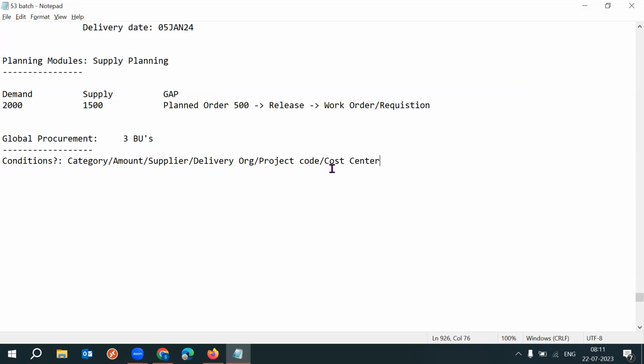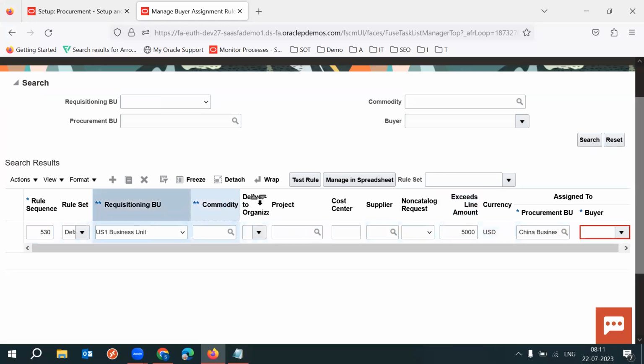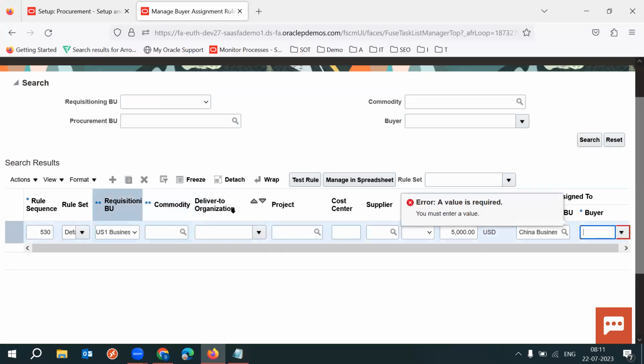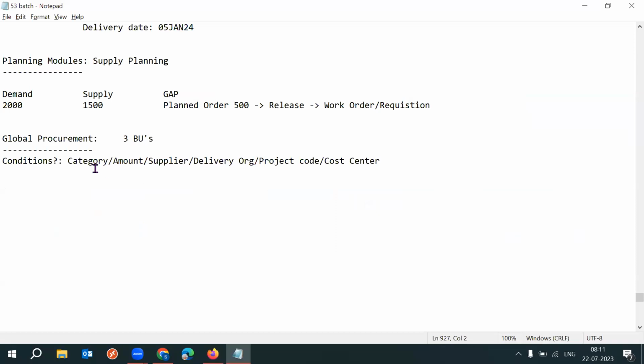So these are the conditions: 1, 2, 3, 4, 5, 6, 7, and 8. Totally, how many conditions given by Oracle? 8 conditions. Based on these 8 conditions, what we are doing simply, we are identifying what?